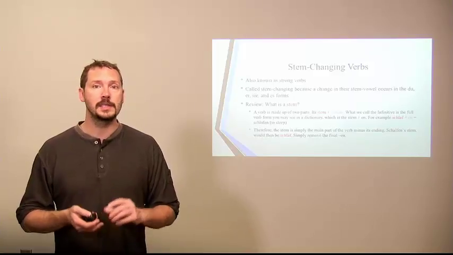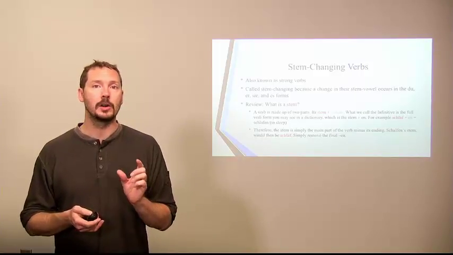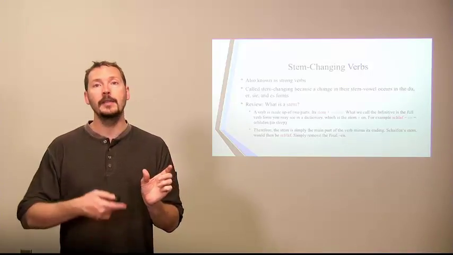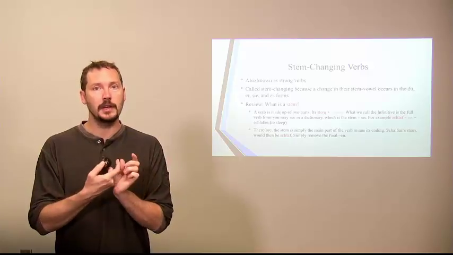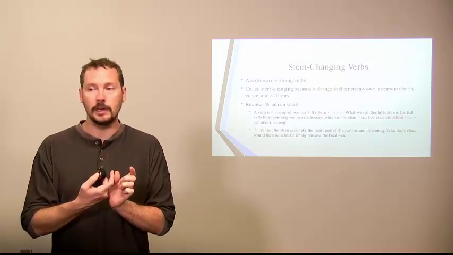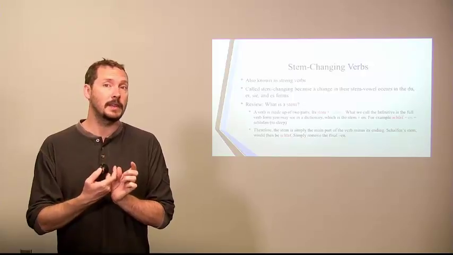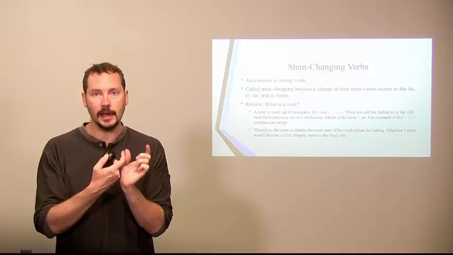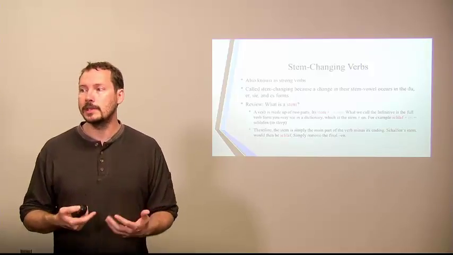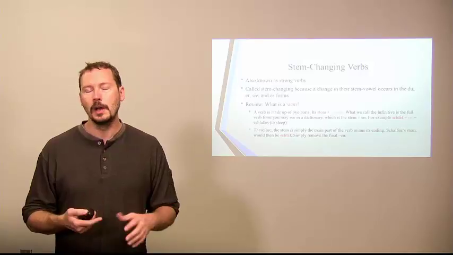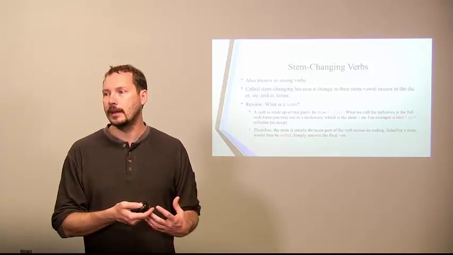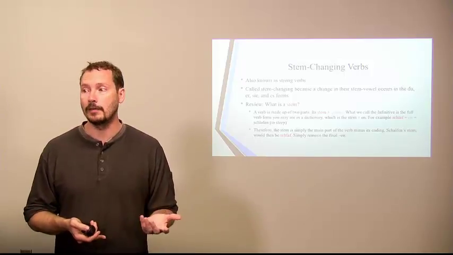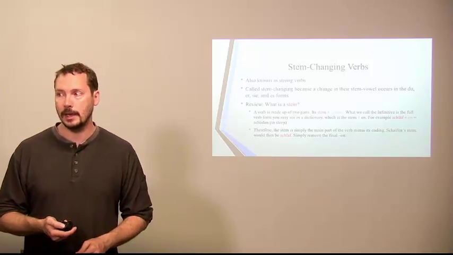And so the stem is the part of the verb minus that very last en. So it's schlaf and then en, and if you put them together for the infinitive, you get schlafen. That's your infinitive form of the verb. So when we say infinitive, that's what we mean. It's the stem plus the ending, or the main part of the verb, schlaf, plus the en. And therefore the stem is simply the main part of the verb minus its en ending at the end. So for example, for schlafen, the stem would be schlaf. I just got rid of the final en.